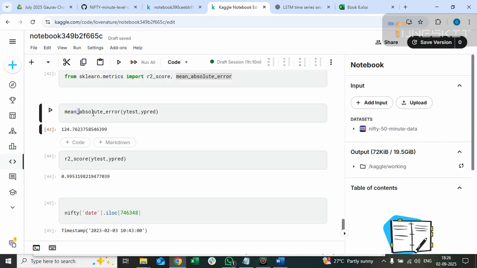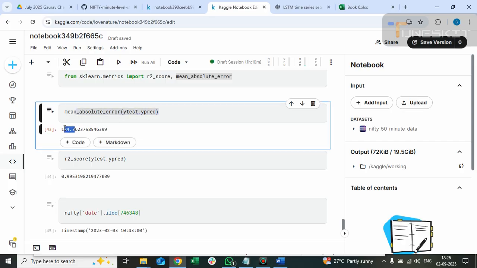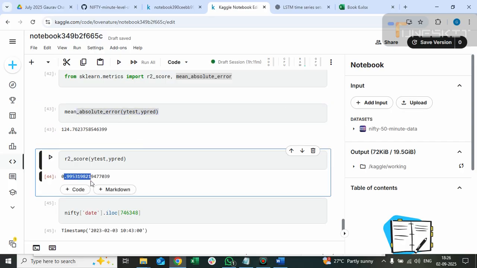We get a very good prediction score and a very good fitting score, greater than 99%. In poor models, this fitting score comes in negative, even -1000%, -500%, or in average models the fitting score comes around 60 to 70%. But in a very good model, this is exceptionally good, a 99.5% score.